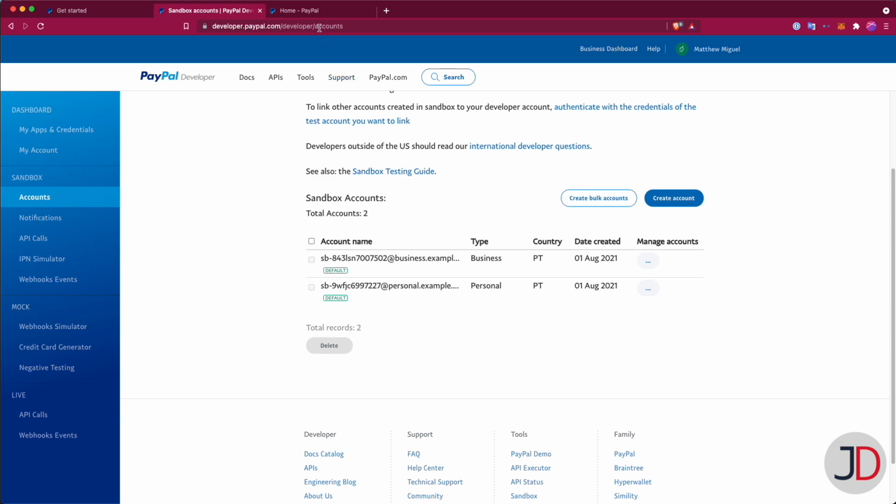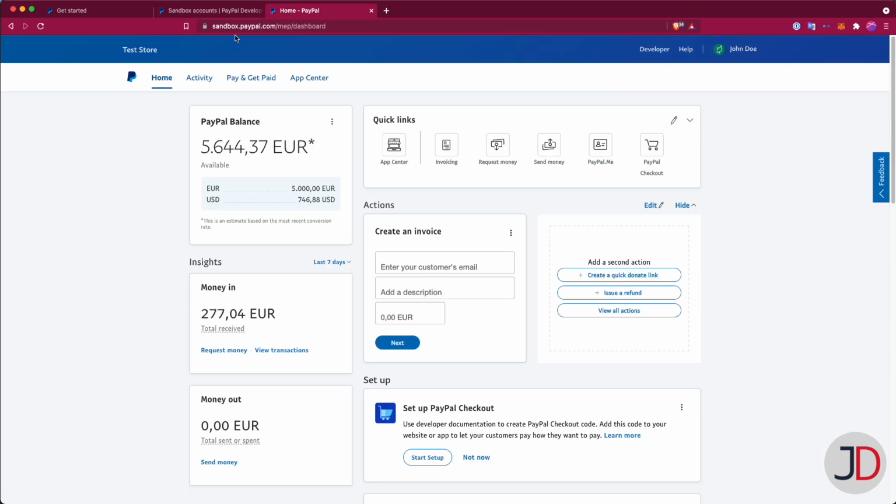And in terms of logging into the sandbox, you can open up sandbox.paypal.com and you can then log into the sandbox. It looks exactly like normal PayPal when you log in. It's just, this is not a real account. It's the business account that I'm logged into right now. So you can see how much has been received. And likewise, you can log into the sandbox personal account and see how much you've paid.